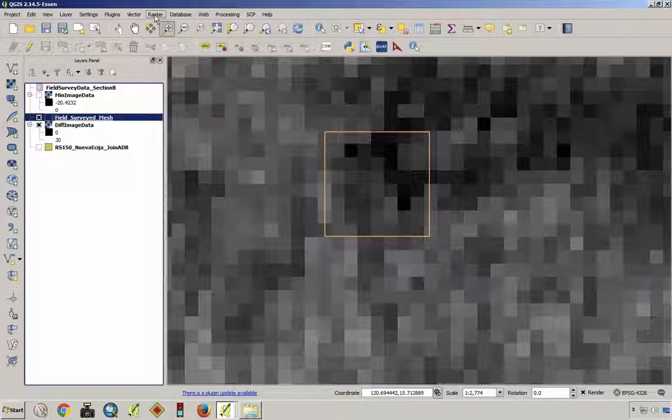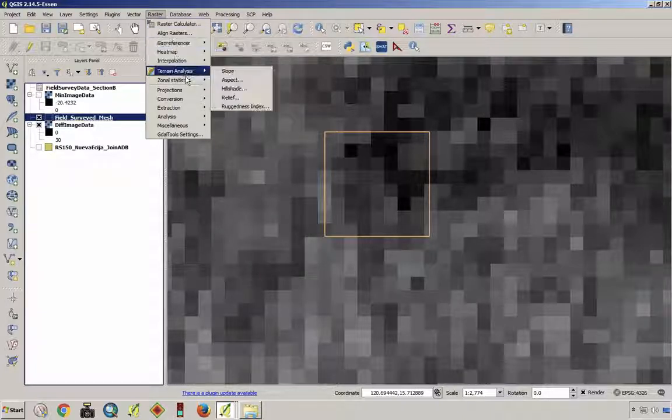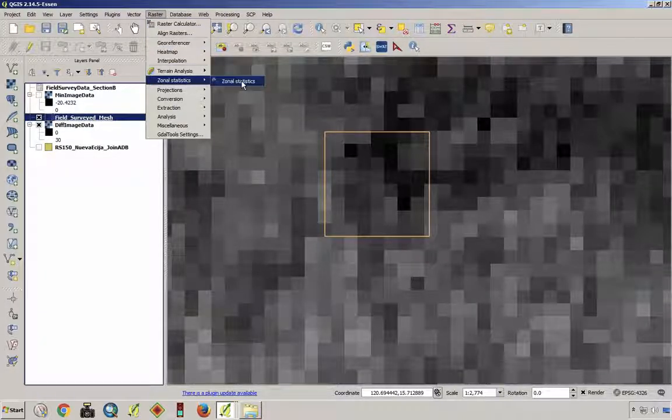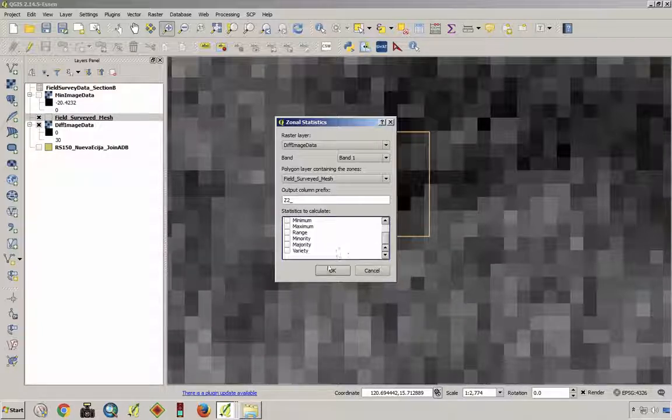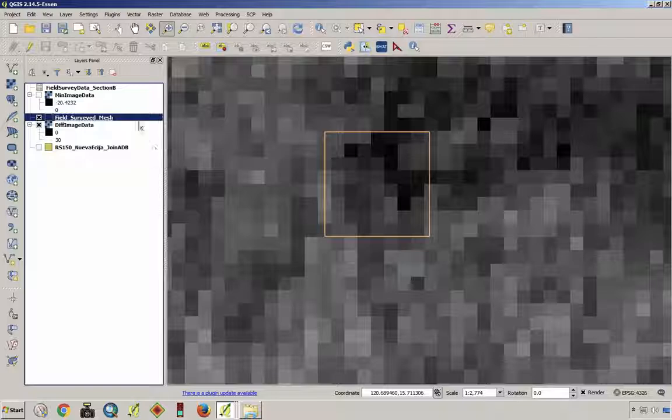Well, you go to Raster, we go to Zonal Statistics, toggle that on, and then this time we stick with the difference image. Right here, let's call this one Z2 underscore. Toggle all of these except mean off, and then make sure they're off, click OK.